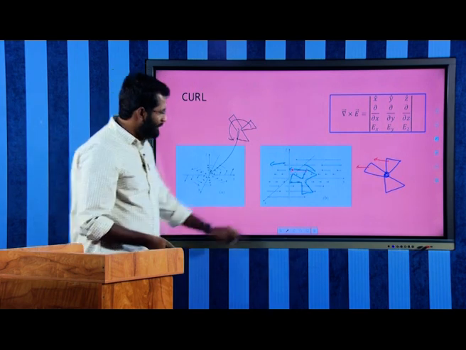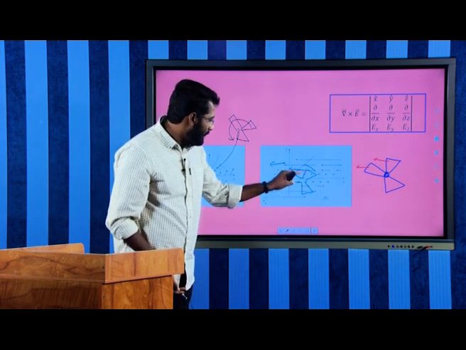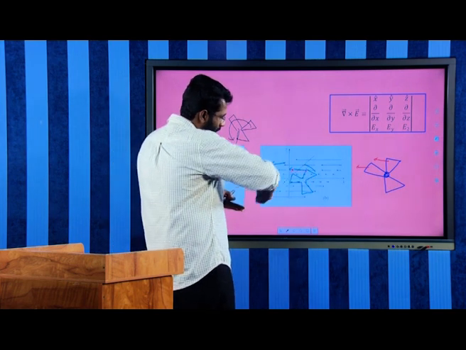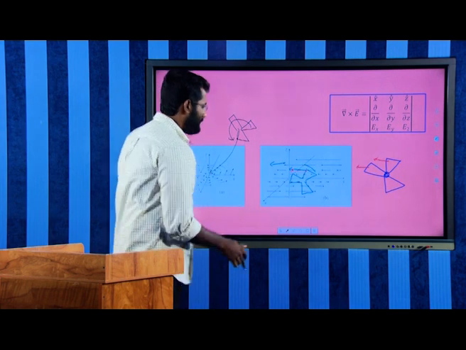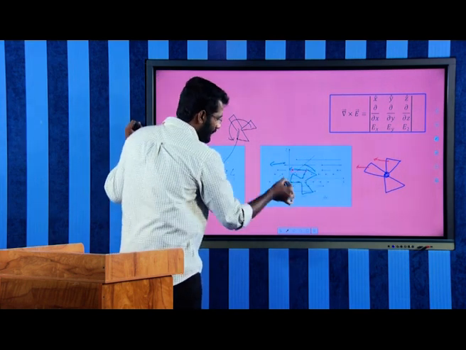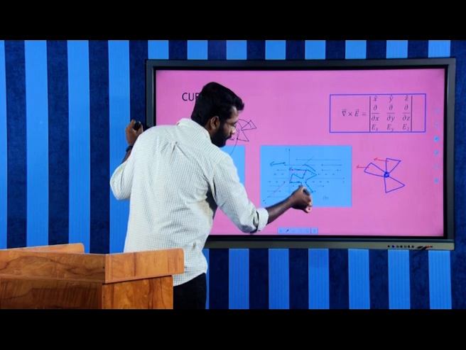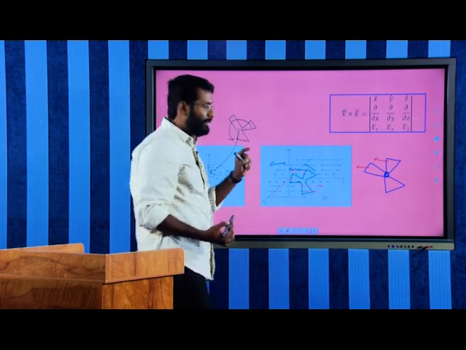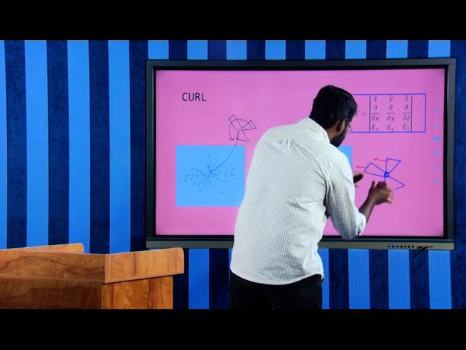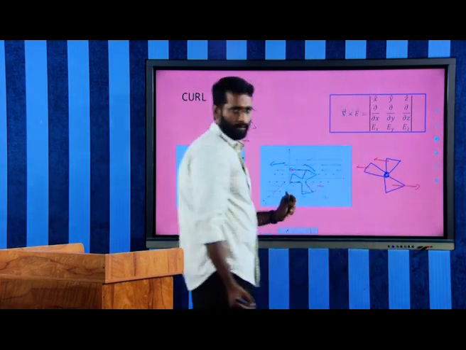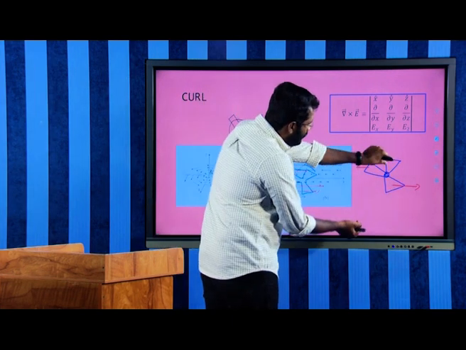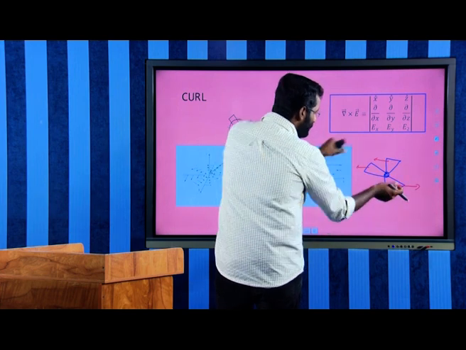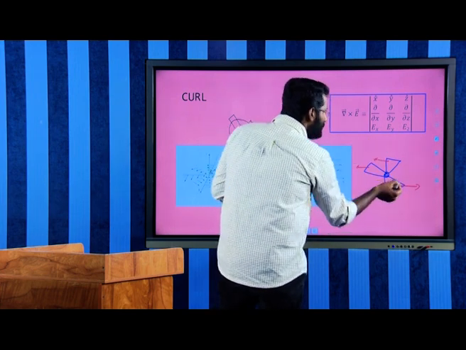Now, what about the downward part or the part below the y axis? That means it is actually not below the y axis, it is on the xy plane actually. So, just for reference I said it is below this line. So, here you can see the direction of the flow is towards here. That means this leaf will experience a force towards here. That means you are pulling one of the wheels towards here and the other towards here. So, what would be the resultant effect if we pull something like that? This will rotate.